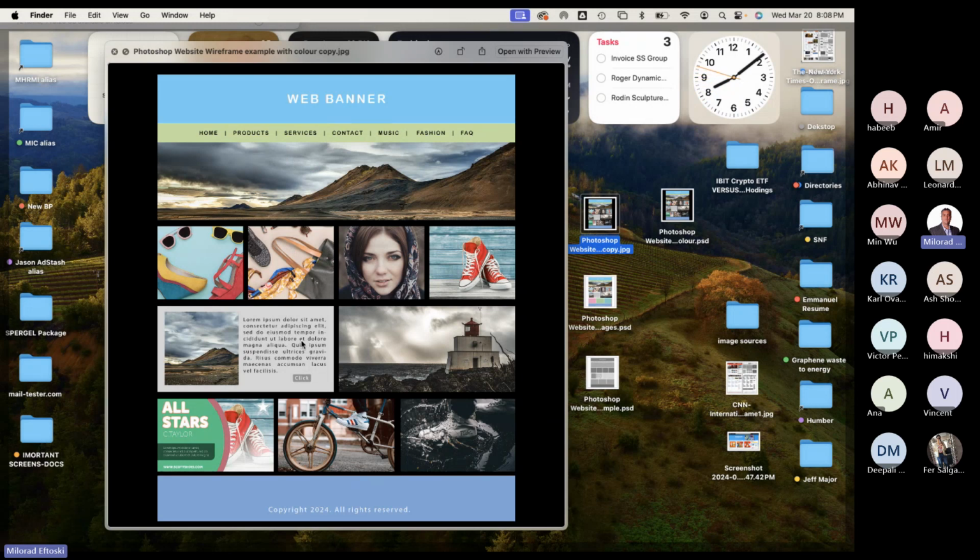So this is one thing that Photoshop won't do for you. You'll have to do that in code. Same as the menu. You'll have to do the menu in CSS and HTML. Same as the footer. But all the graphics and images, you can just populate using the Photoshop extraction method, which I'll show you next week.